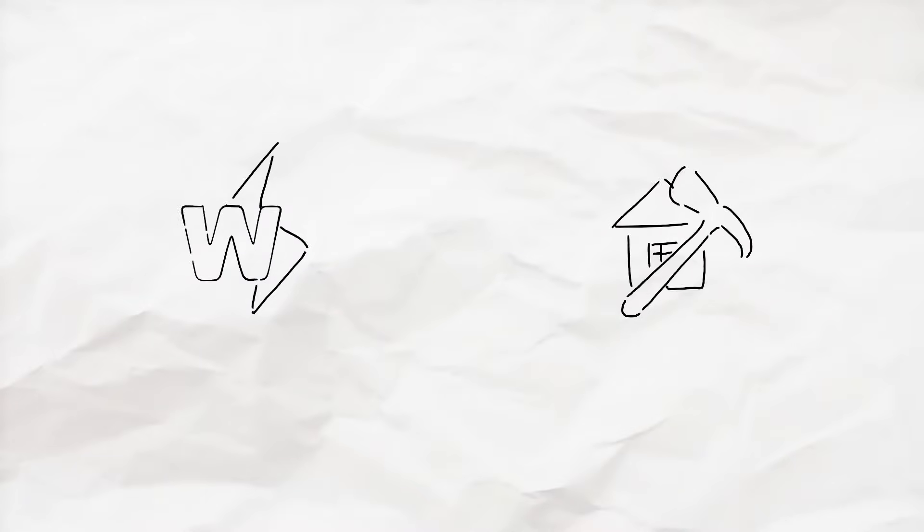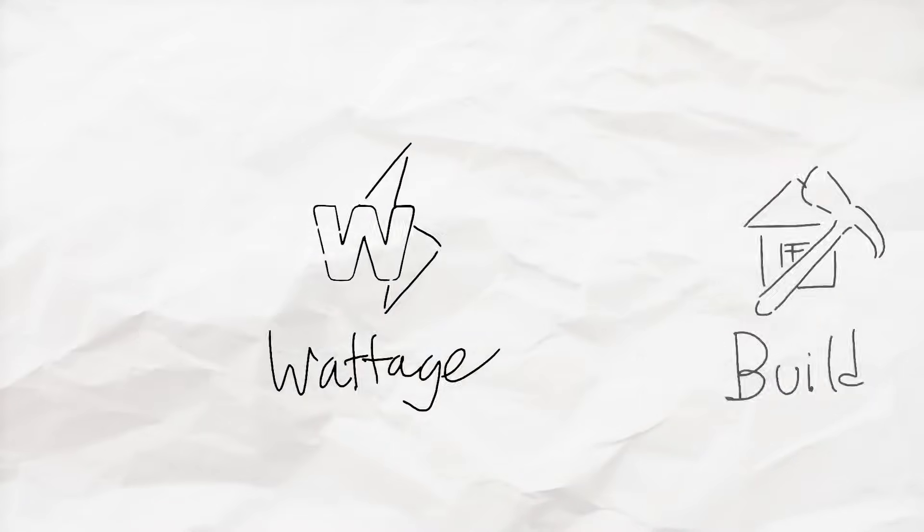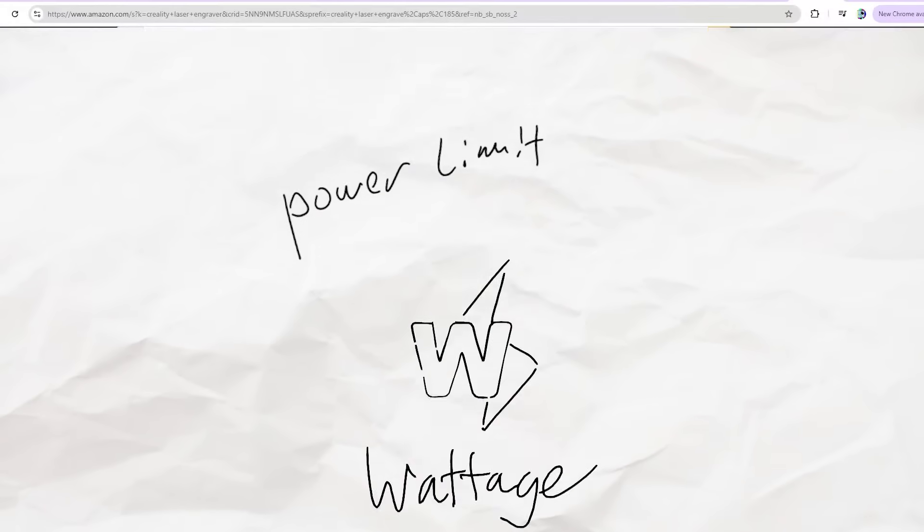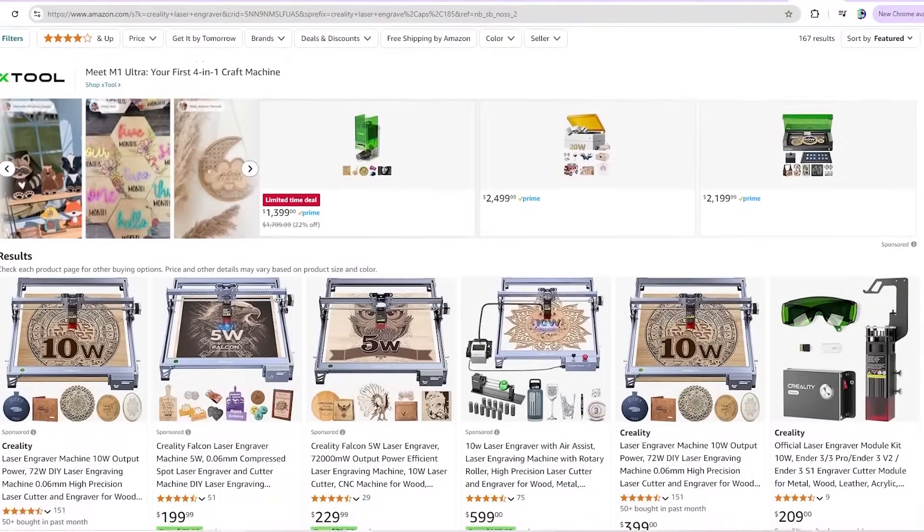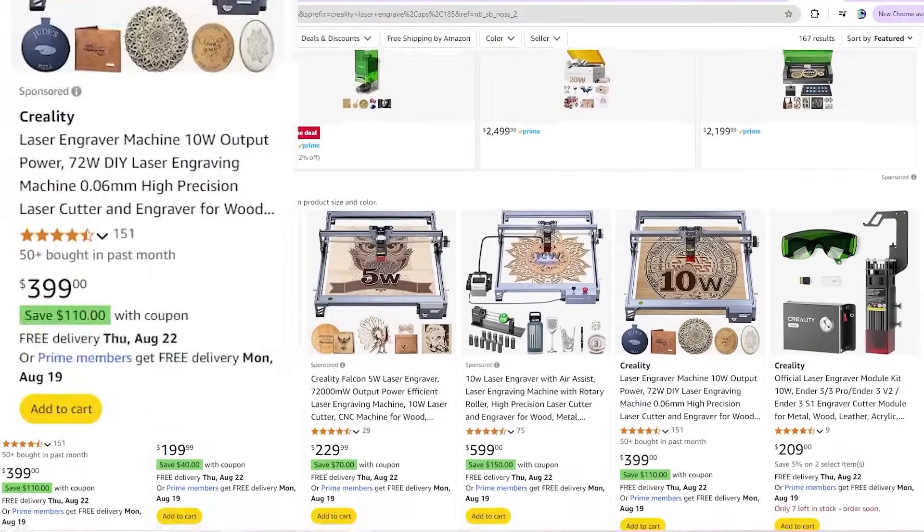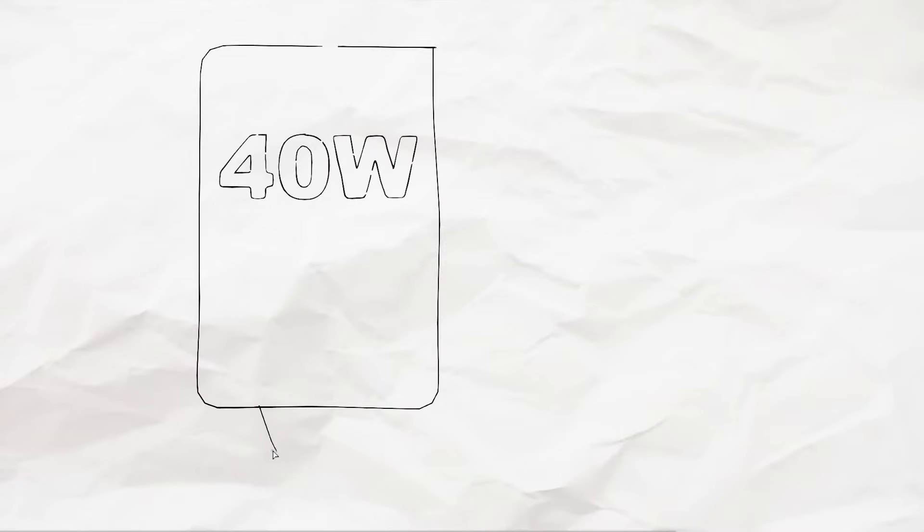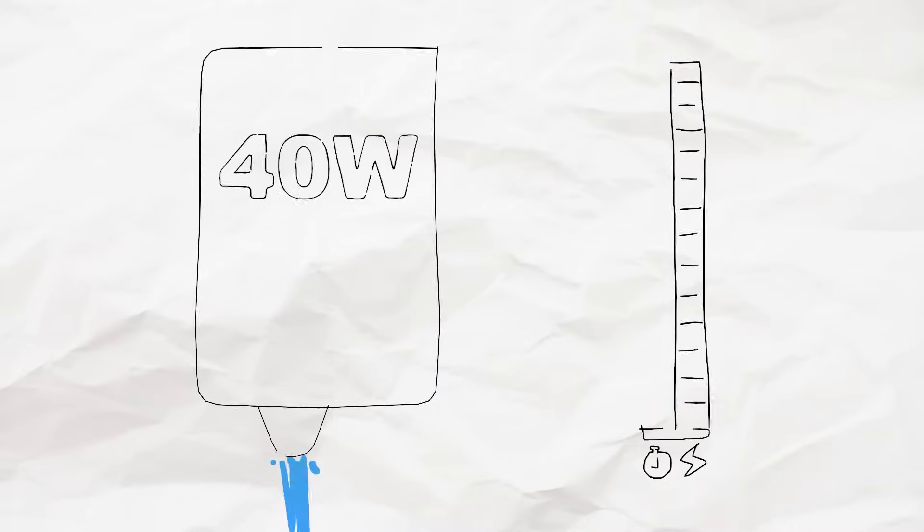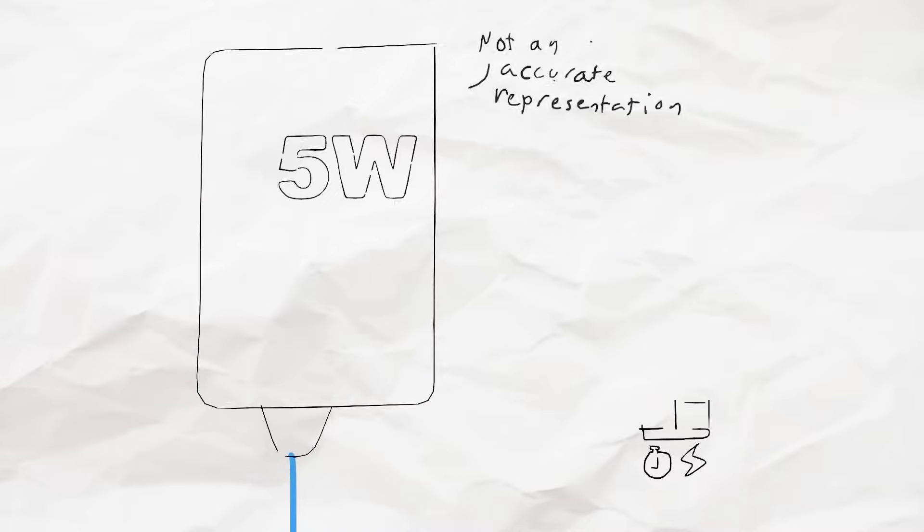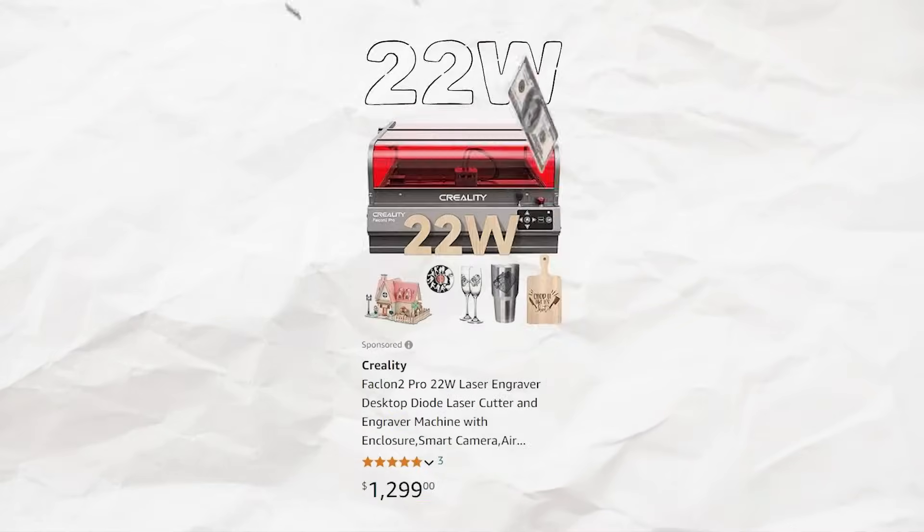That leads to choosing an engraver. There are mainly two factors to keep in mind. The laser wattage and the laser engraving build. Wattage refers to the power limit of the machine. For example, on Amazon, laser engravers will often have 10 watt, 20 watt, and 40 watt labels. Ideally, you'd always want a more powerful laser because, as noted before, laser engraver power can always be controlled to go down within its range. However, the higher the wattage, the more expensive.